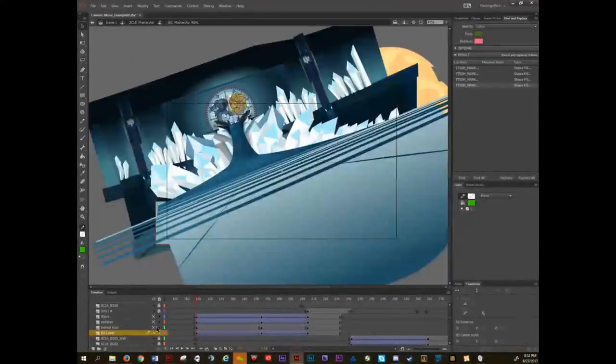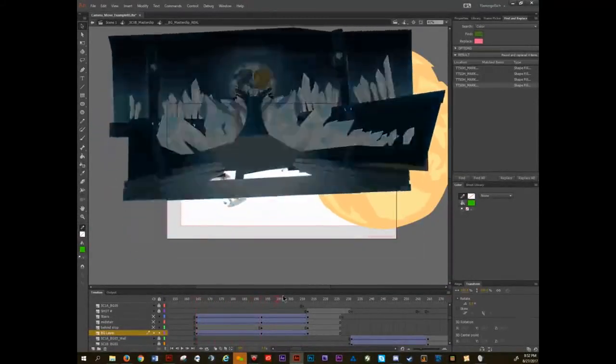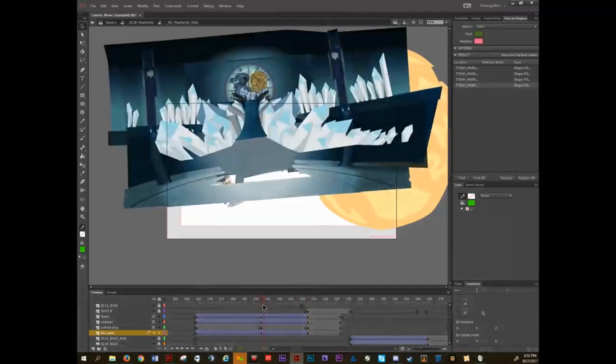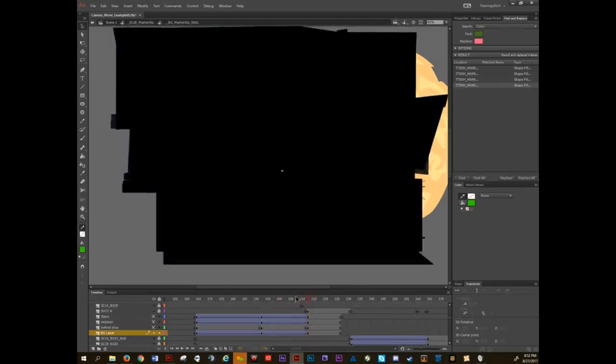So the background itself is a very simple one. All we're doing is we're just rotating that and then having it tween from a normal 100% saturation to a 0 brightness to a negative 100 brightness. So it's going from normal to black to fade. So that's pretty simple.